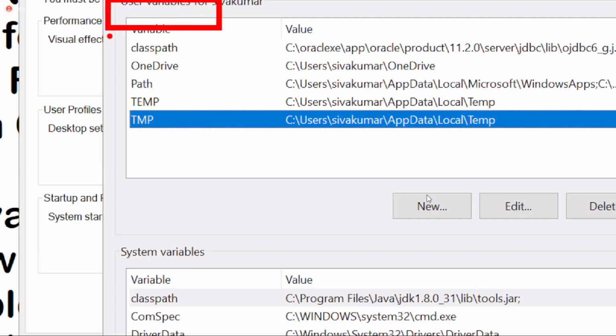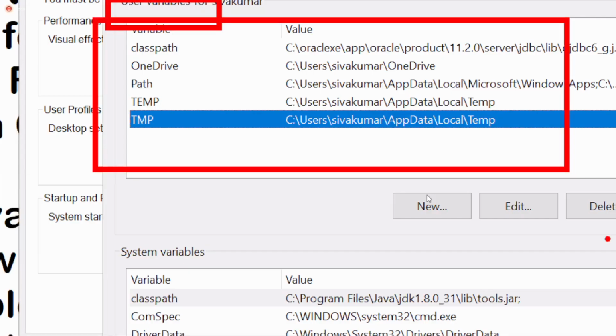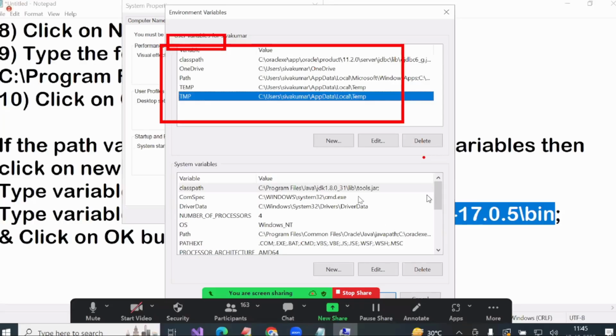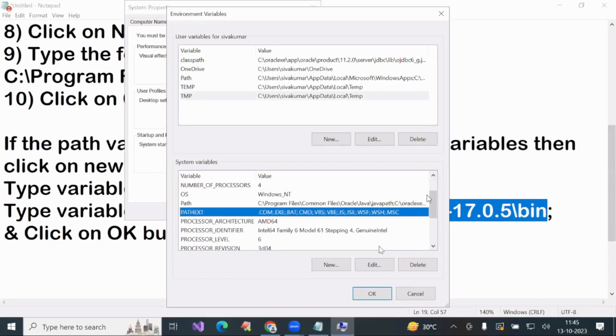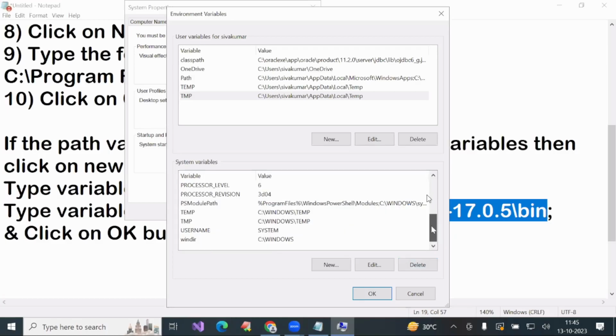Here, if you delete these all also, nothing will happen; your Windows works. Suppose here you select this one and click the delete button. Next time, if it is related to Windows, it may not work properly. Here are all the Windows operating system paths.